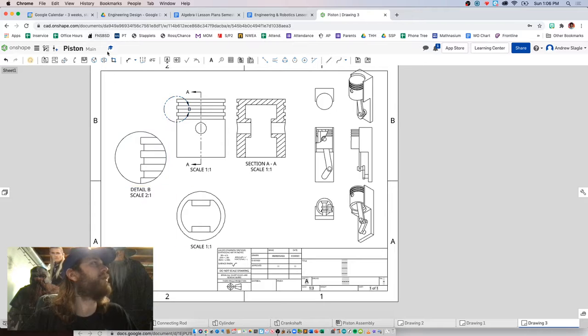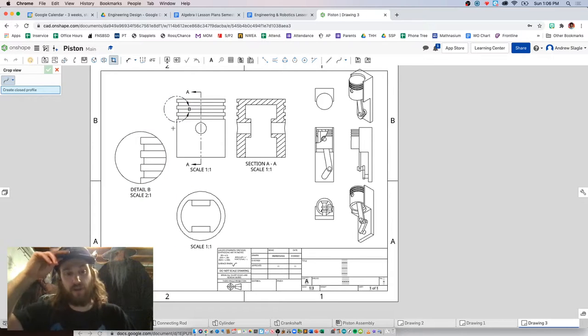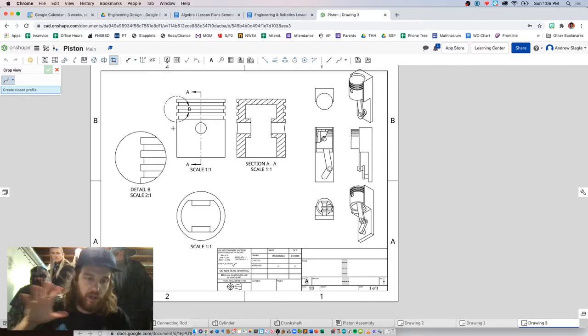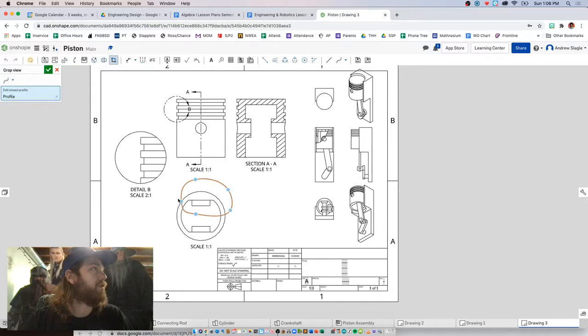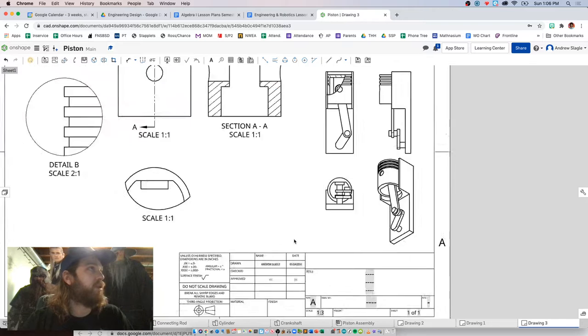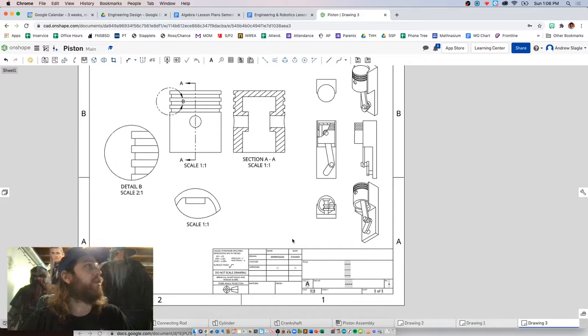All right, so what the crop view does is allows us to do exactly what it describes. Crop out a section, so we're only looking at that section. It's similar to the section view. You select this, and maybe I just want to show what's present in this cropped area, and we have the liberty to do that. We press OK. It's similar to the broken out section view, and then it's only going to include that section of the image. If you only want to show a section, maybe don't want to show the whole thing, so that's pretty exciting.